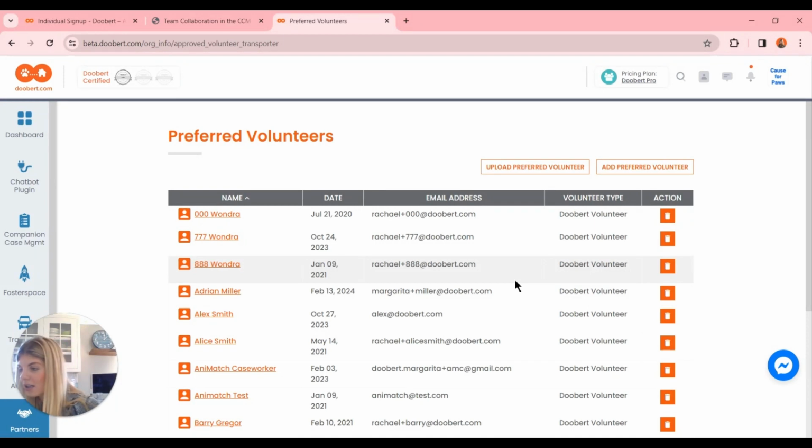For our next question: can tasks be assigned to multiple team members simultaneously? That's a really good question, but a task can only be assigned to one team member. But like I said, we can assign tasks that are relevant to multiple team members. Like in the example I showed, we could assign a case to one person, but we can also go into our task section and assign one with an action to two people, which might be more of a team effort.